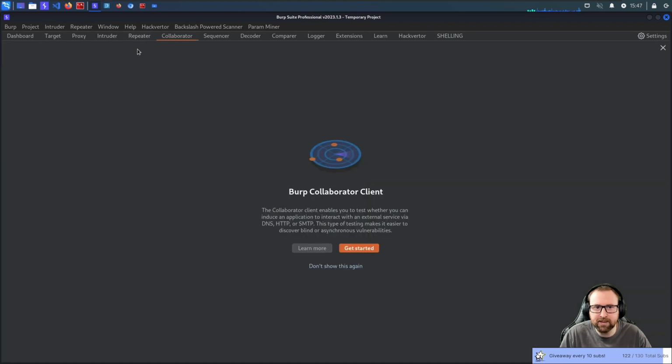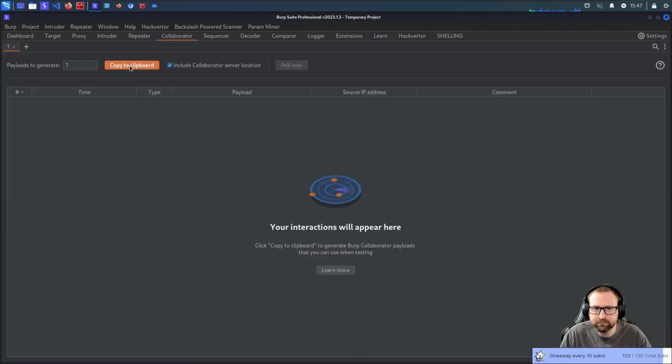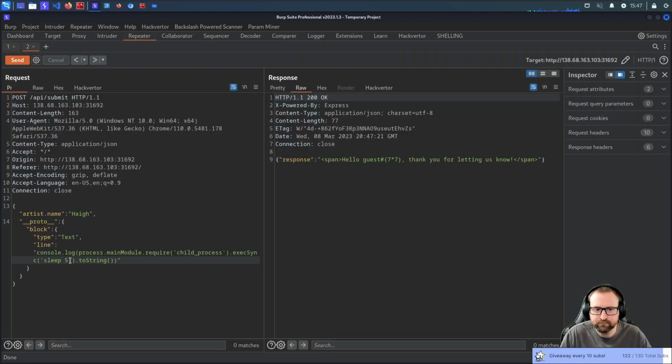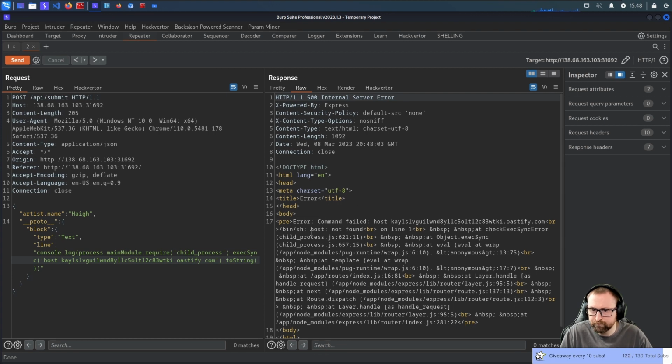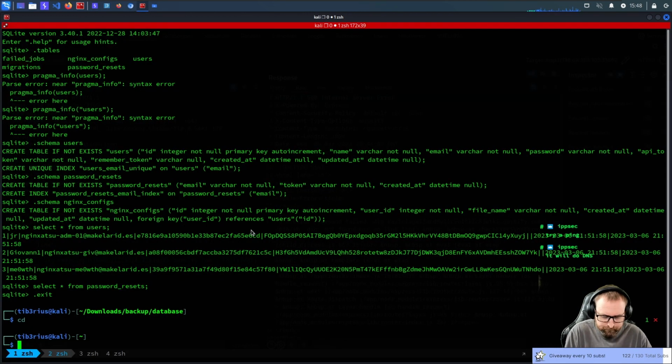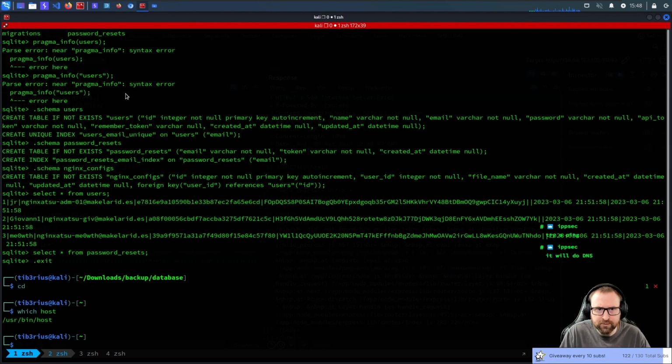Let's see if we can even get a ping back on collaborator. It's curl. Curl's not found. Can we just use host maybe? Maybe I have to use a bin host.